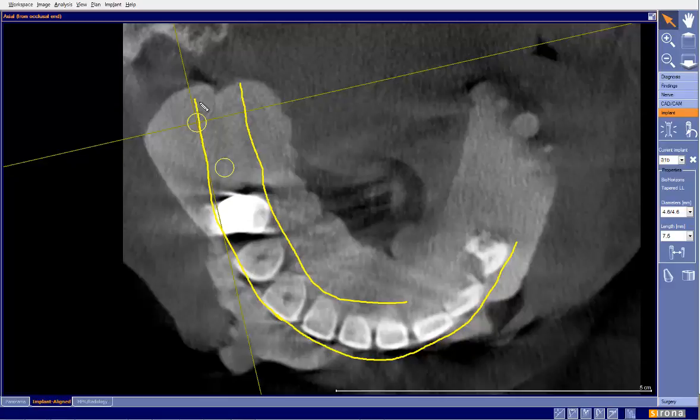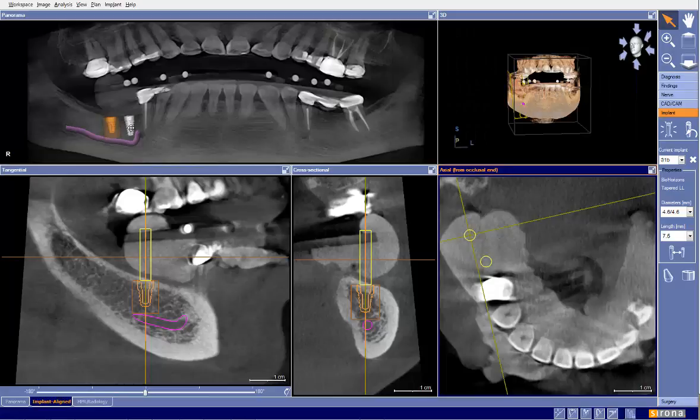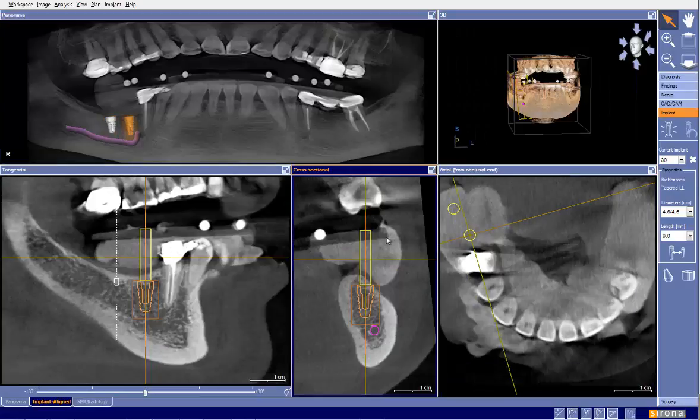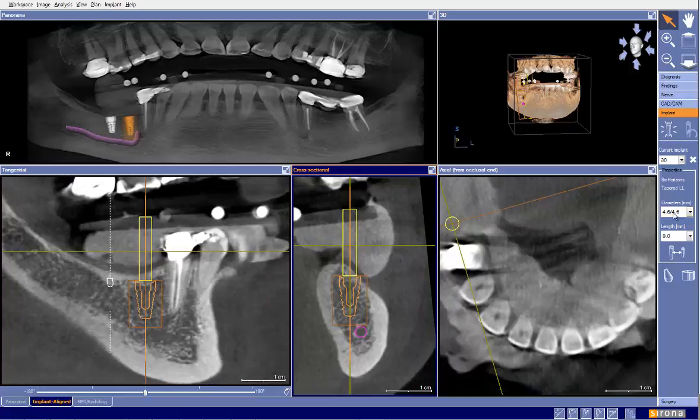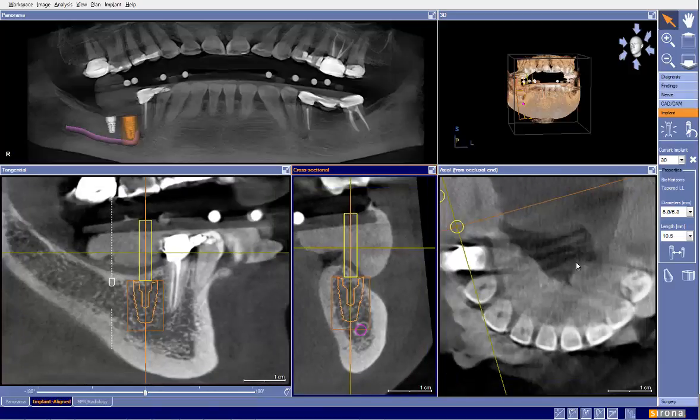So that's visually what I like to look at from this axial view right here. What I like to do when planning multiple implants is start with the more forward implant and go from there. As I teach in all my classes, I always start with ideal, which in a molar site will be 5, and I typically will go to a 10.5, in this particular case usually an 11.5 millimeter implant, and then I'll plan ideally.